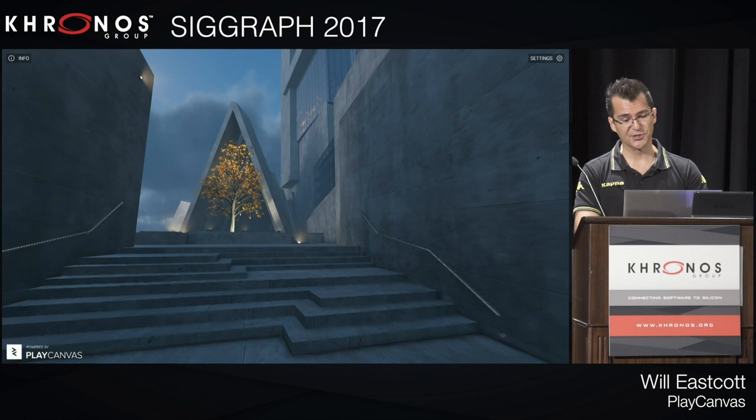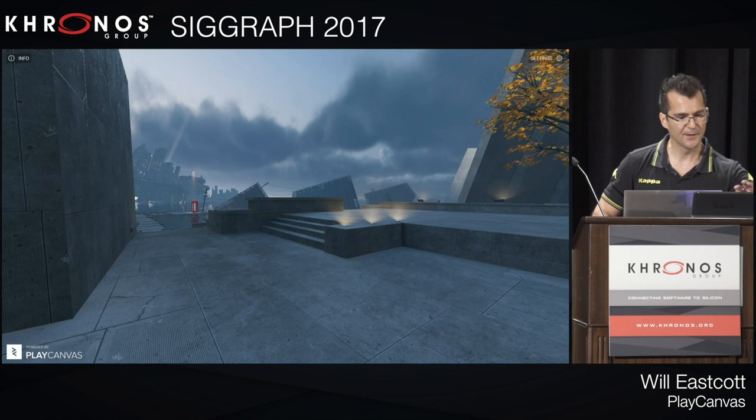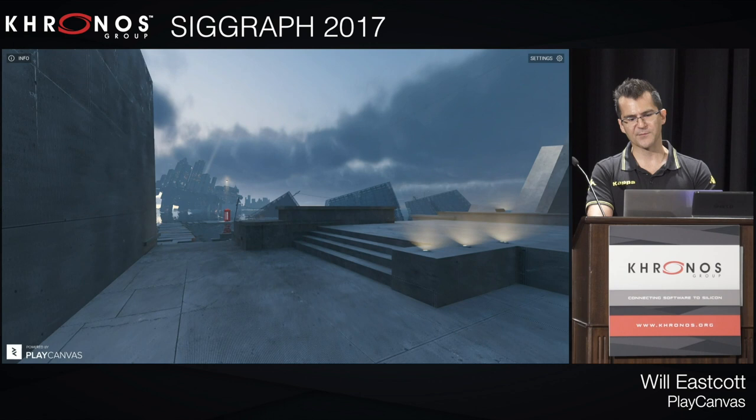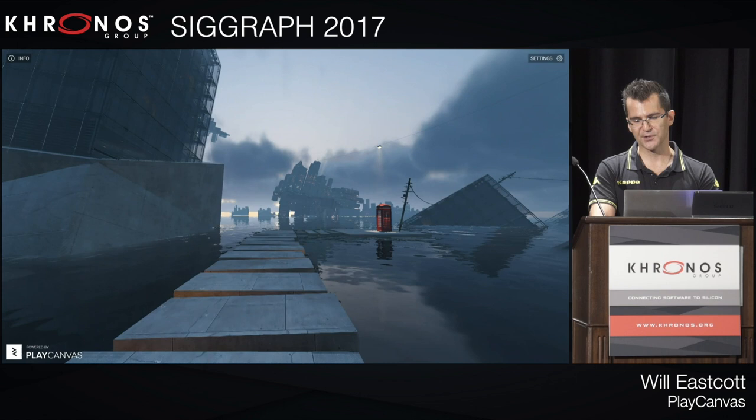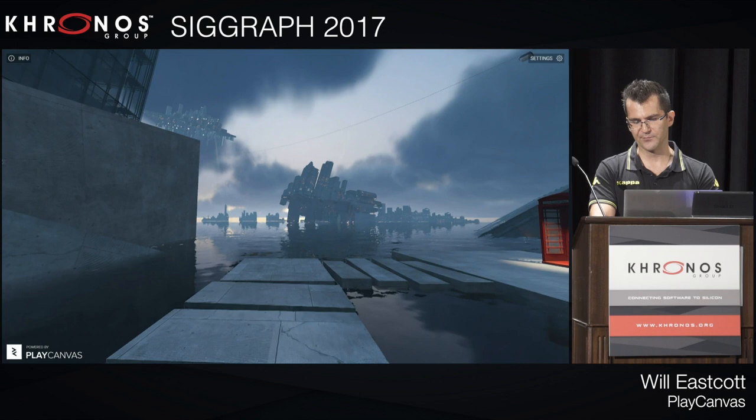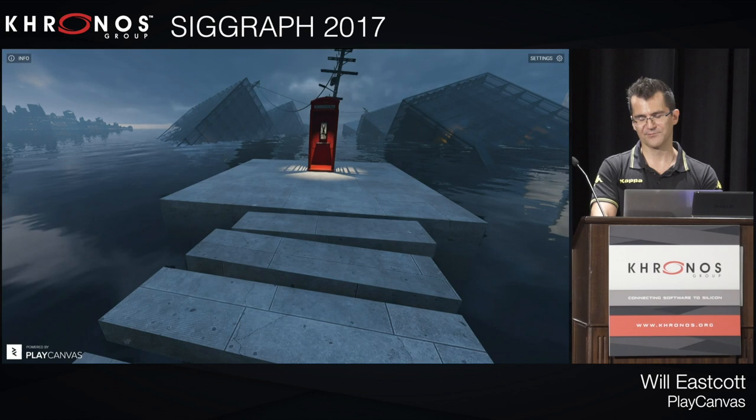So for example, we don't load light maps. We've got 30 more seconds. So we don't load light maps. We generate them when the demo starts, right? And that's a load time optimization, because it means we don't have to download megabytes of light maps. And we also use hardware texture compression formats like PVR, ETC1, and DXT, which means that you can run this pretty much on any device, although we have to take off. But anyway, that's the next release that's coming out of this.